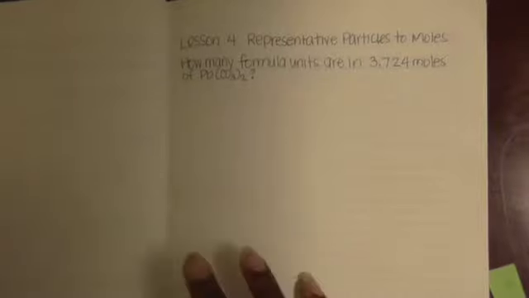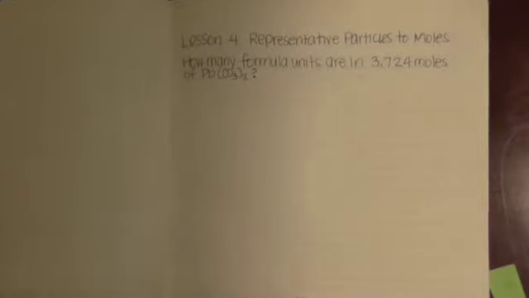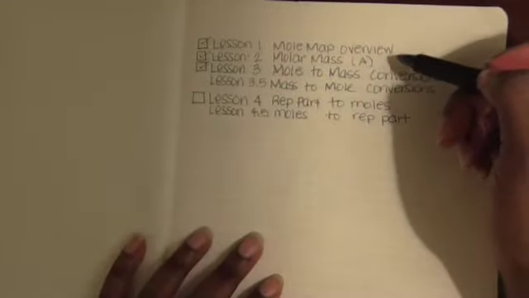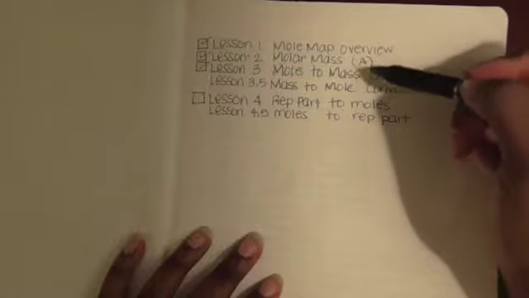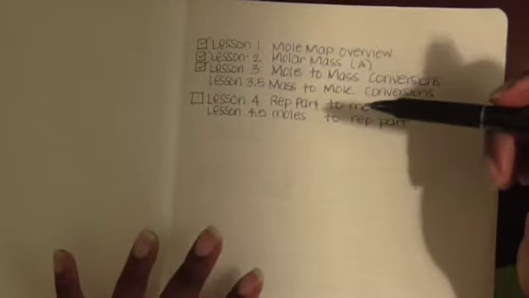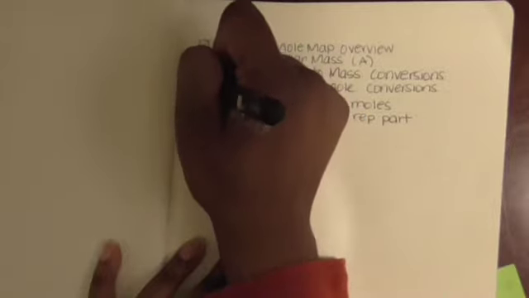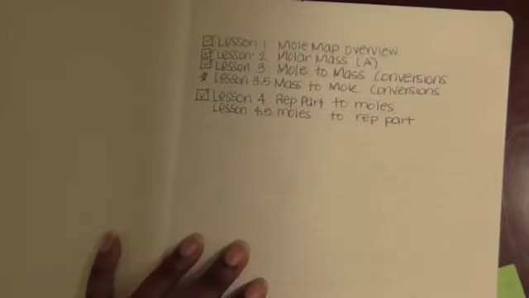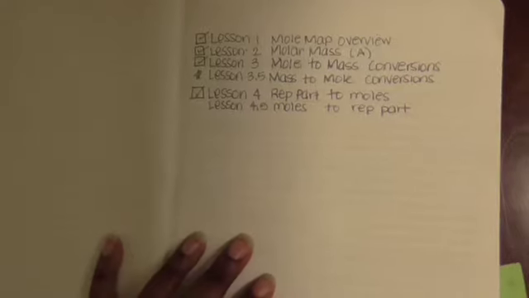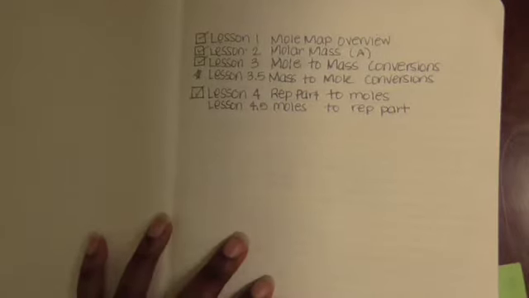All right, so now we are on lesson 4. Just kind of going back, make sure that you have seen the mole map overview. We did the easier conversions. The ones we're about to do involve really big numbers. I'm going to do lesson 4, and then, just like I did with the last one, I'll do a bonus on how to go in the opposite direction if you need it. Most of the time, once you get the pattern of how to go one way, you really don't need the opposite direction. Again, all this information is in chapter 7 of your book.